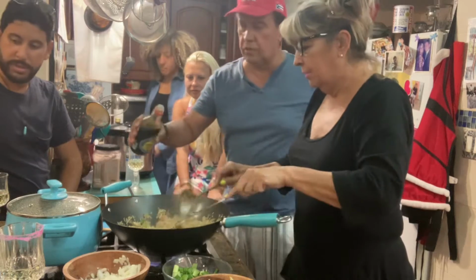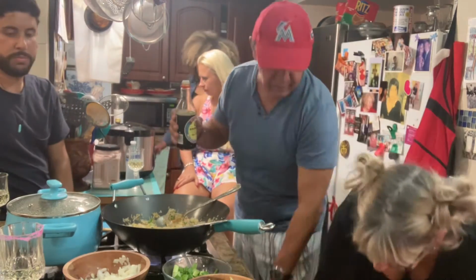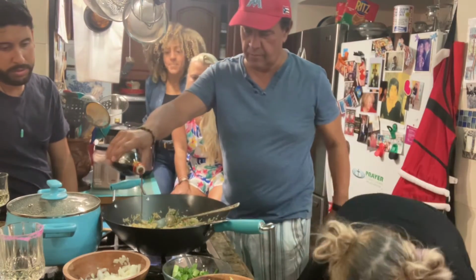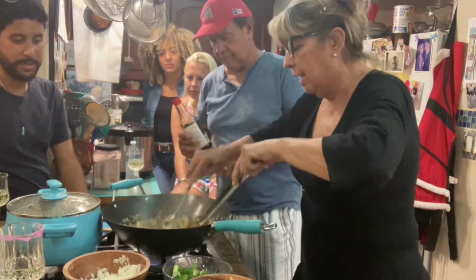Y se le echa un poquito de aceite también. Get the oil. What's the oil? Vamos a echar un poquito de este. Really? Yes, yeah. Porque el aceite de oliva no es. No sé. Y recuérdense, como le digo, amor en la comida. Y take your time. El amor en la cocina.